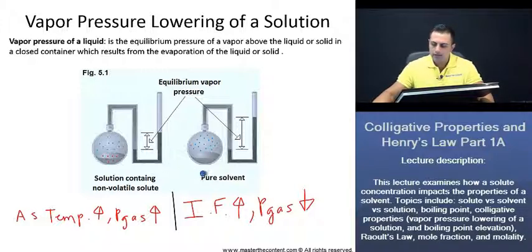Great. Now, one other point that I would like to bring up before we get into our examples: if you had the two liquids that we have here, that being the pure solvent and the solution containing the non-volatile solute, in an open flask, which one of these two do we think would evaporate first, the pure solvent or the solution containing the non-volatile solute? That's right, it would be the pure solvent. And that's because the molecules actually escape a lot easier relative to the solution containing the non-volatile solute.